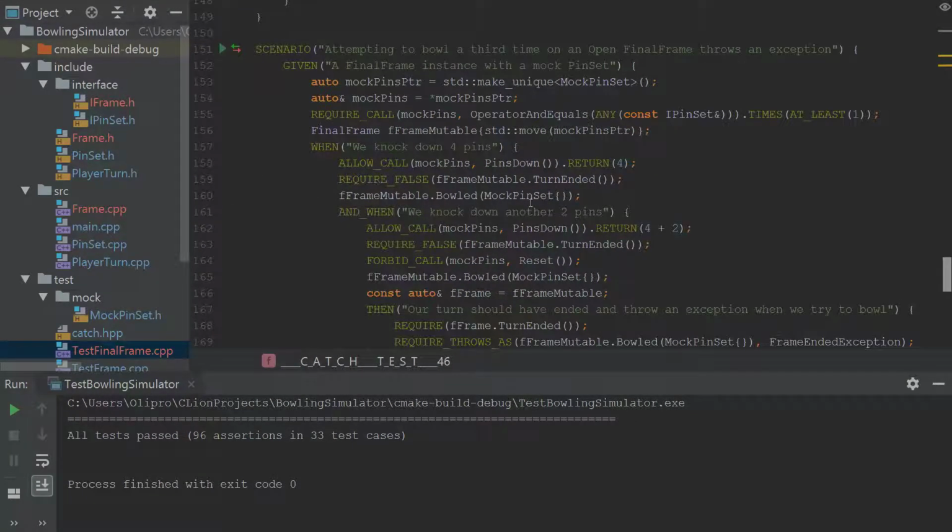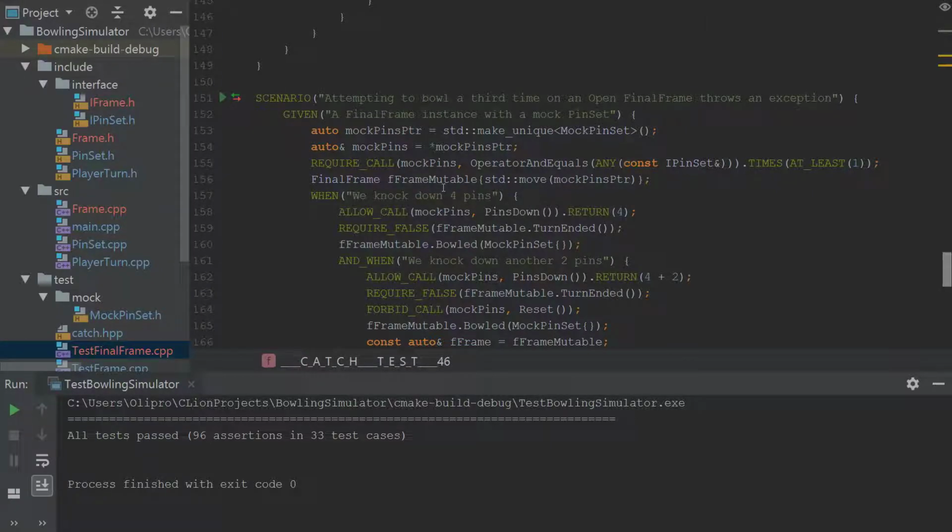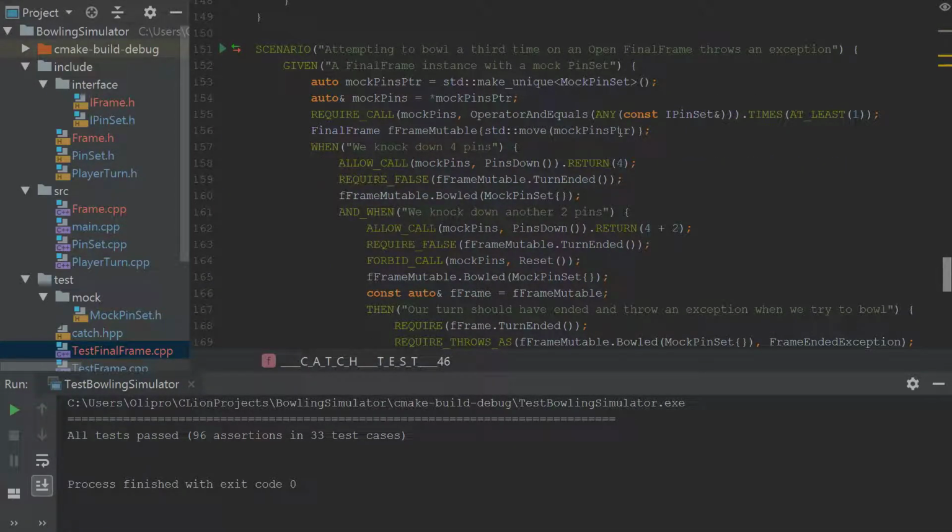So what we're going to do is, what can we nick here? We knock down 4 pins. I need this much. We've got an alcohol and pins down. We already tested this actually. This is just a confidence test really.